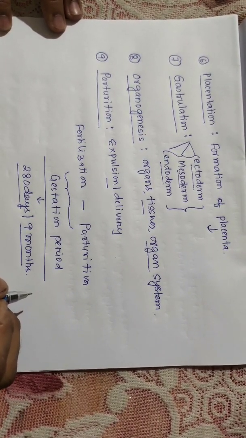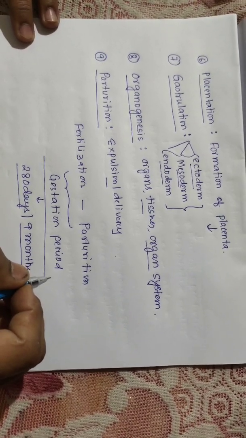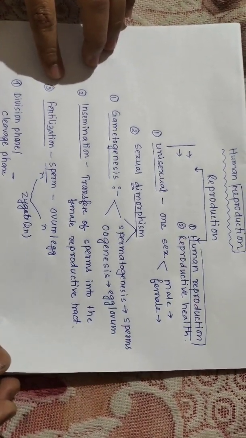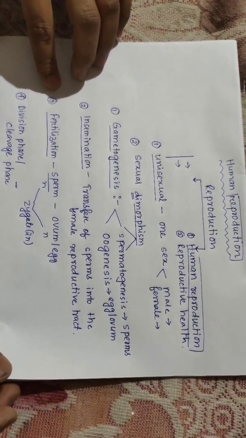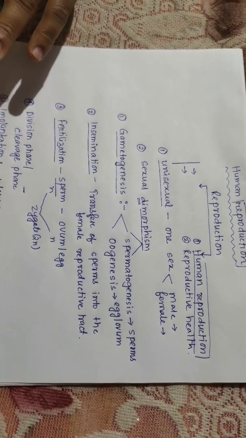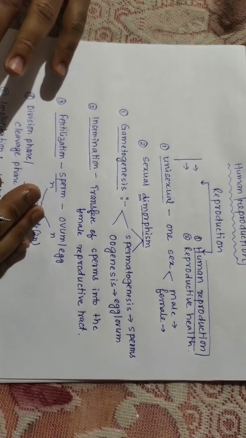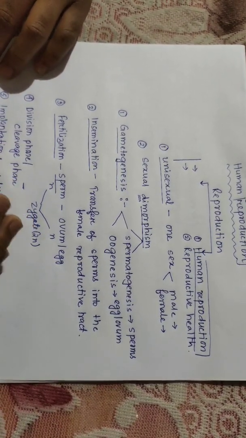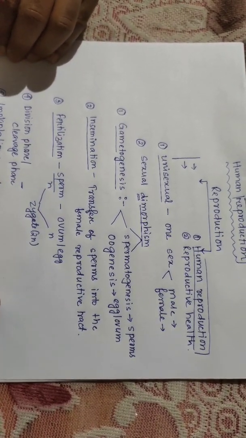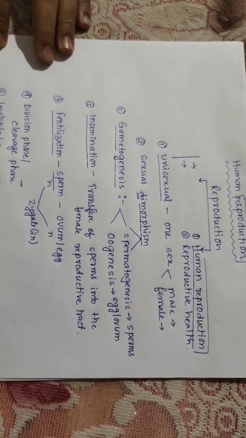We have already discussed all nine phases of human reproduction. I want and expect from you that you go through all nine phases and have a good understanding of them. Though all nine phases are described in order, I will not discuss the first phase — gametogenesis — first, because in order for gametes to be formed or for the transfer of sperms to occur, these processes require certain structures and systems. So I will come to those systems first, then discuss the phases one by one in subsequent classes. I hope you enjoyed the class. In the next video, I will be discussing the male reproductive system and the female reproductive system. Thank you so much.